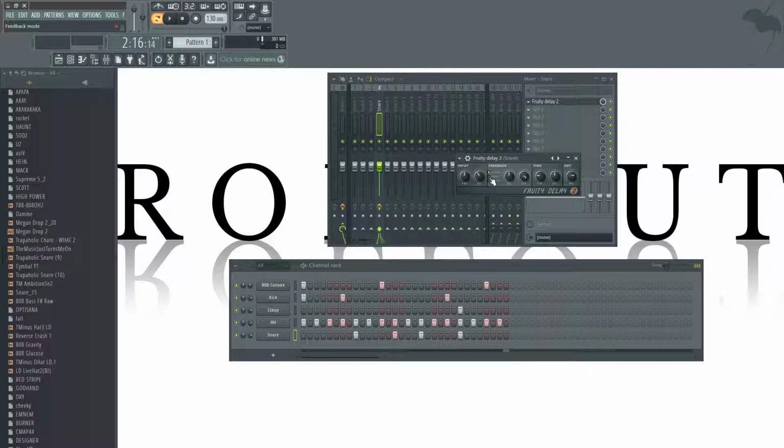And what we're going to do here is use this ping pong button. This ping pong button is going to make it so every delayed hit goes from one ear to the other. So you'll hear that now. Which I love to do. This is a good setting that I usually do. This is the panning of the delay, and the volume is about here, so you can hear it, but it's not overpowering. I put ping pong on so it pans from each side of your ear, and now we're going to change the time of the delay.